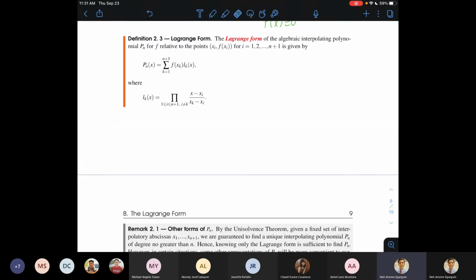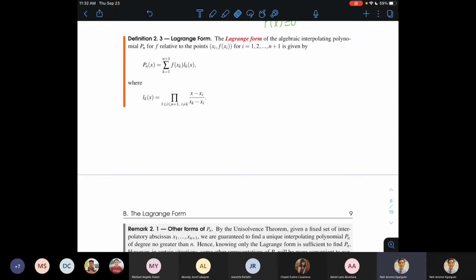Good morning again, everyone. So today we'll continue our discussion about the basic theory of polynomial interpolation. Last time we talked about polynomial interpolation versus a generic form of approximation. We laid down the foundation why polynomial interpolation is usually used in applications because of its simplicity, its compatibility with computing machines, and also its theoretical value in the sense that polynomials give rise to polynomials as derivatives and integrals. So that's why polynomials are usually favored in any type of approximation.